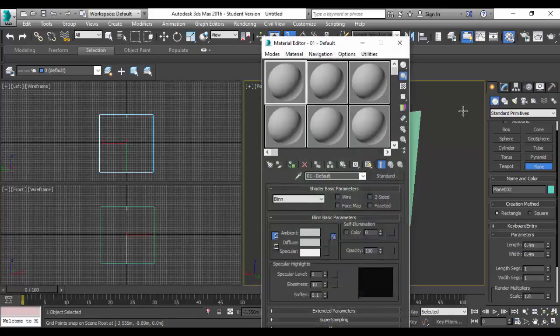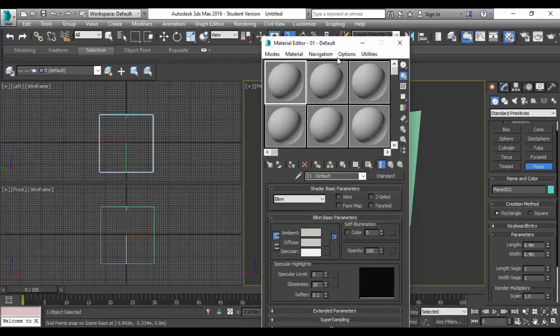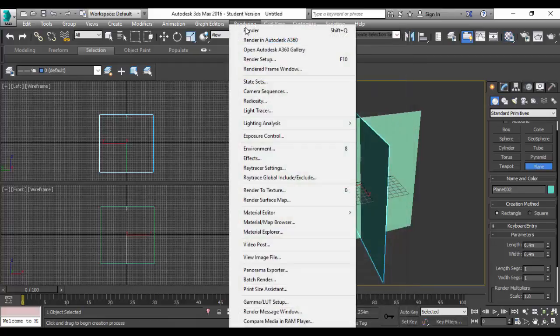Okay, so the next thing we need to do is go to Material Editor, and I've already pre-made two images, a front and a side for a basic character. I'm just going to click into one of these in the Material Editor, which is here. If you don't get this come up, you can go onto Rendering, and then go to Material Editor, Compact Material Editor.